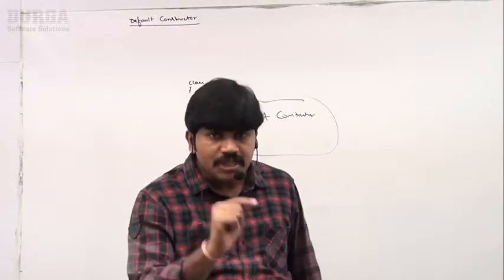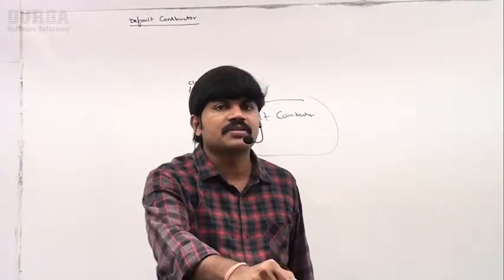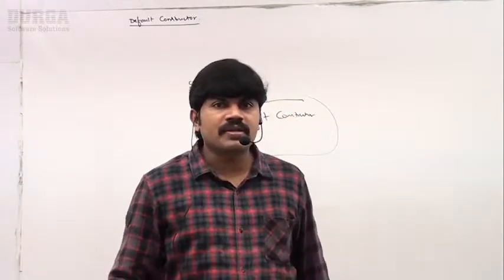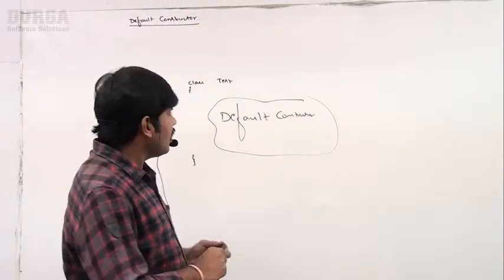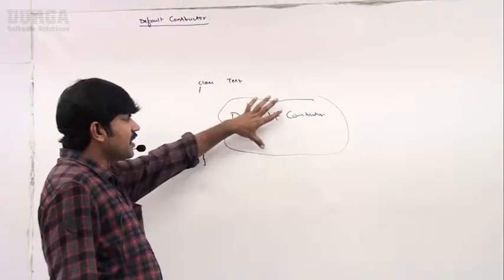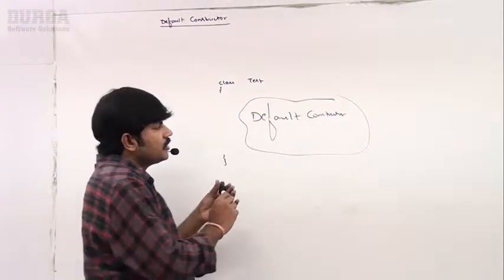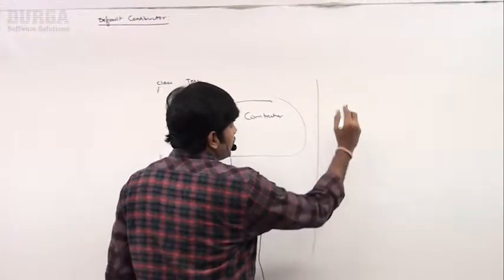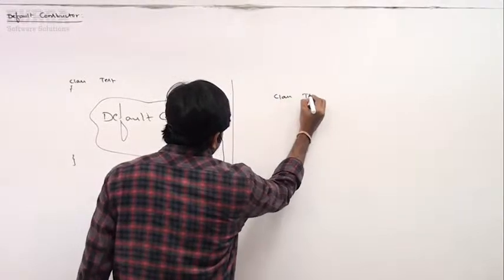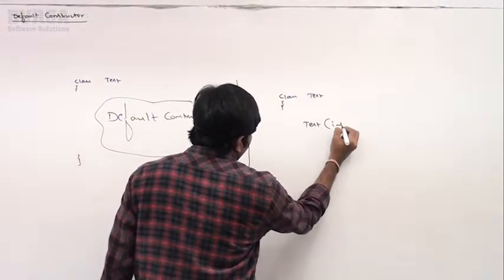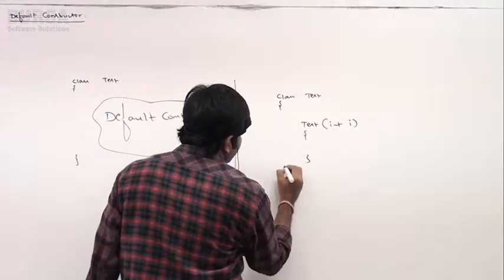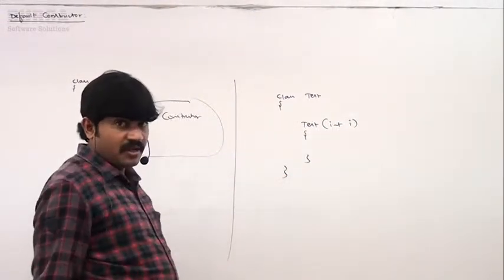feels that this programmer is an innocent person. We have to provide support like that. The compiler is going to write the default constructor. Remember. Sir, now in this case, the compiler will generate the default constructor. Suppose I am taking, sir, here like this. Class Test. Test of int i.